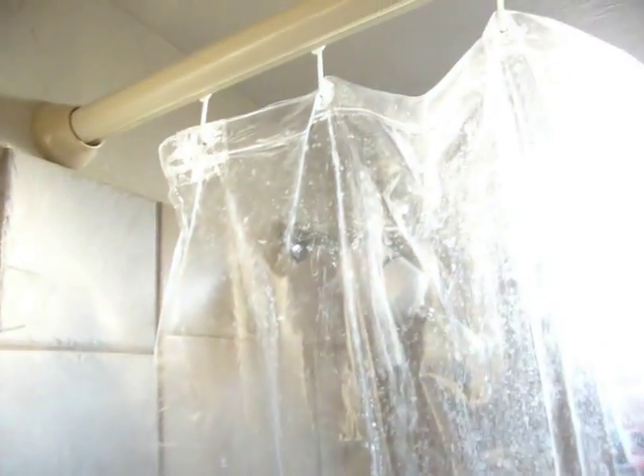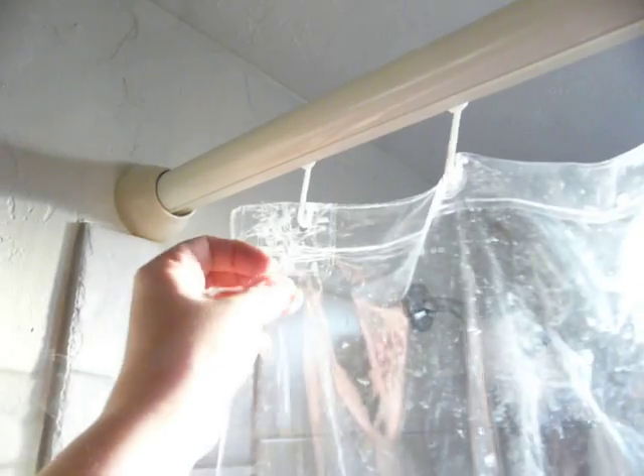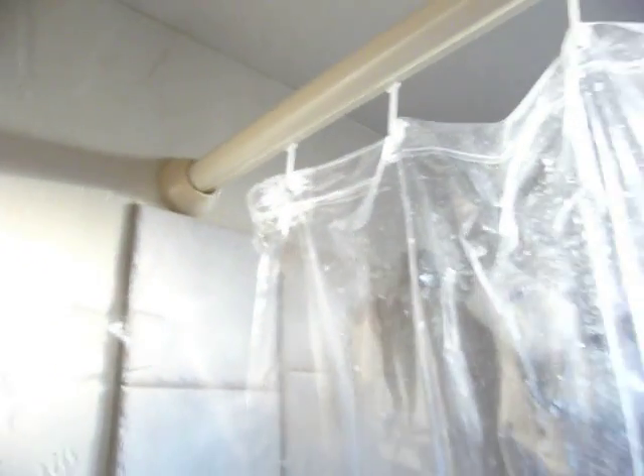Typically when it rips, it's about time to change it anyway. We have really hard water and this is just hard water spots — it's not moldy or anything. So I tend to repair them a couple of times if there's not any mildew growing, and try not to get a bubble. You can see that it's kind of wrinkled a little bit there, but like I said, I'm going to replace it soon. So I just want to fix these three.